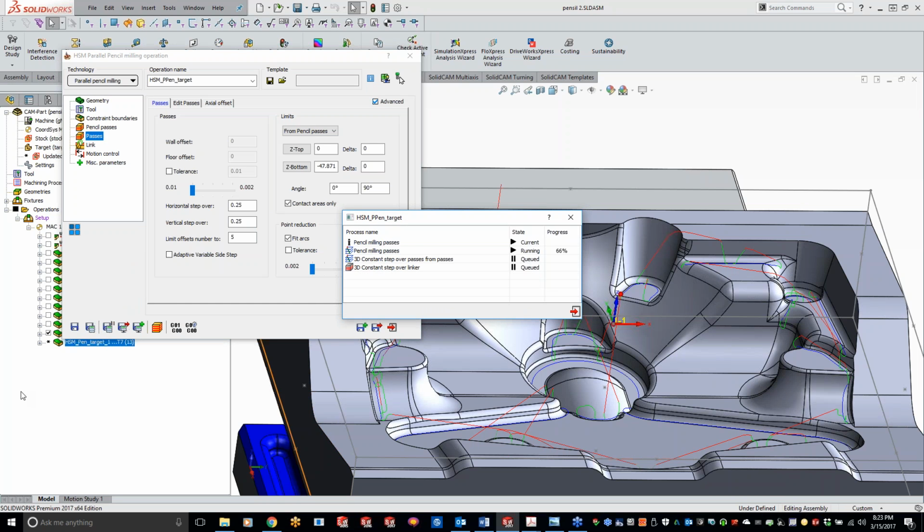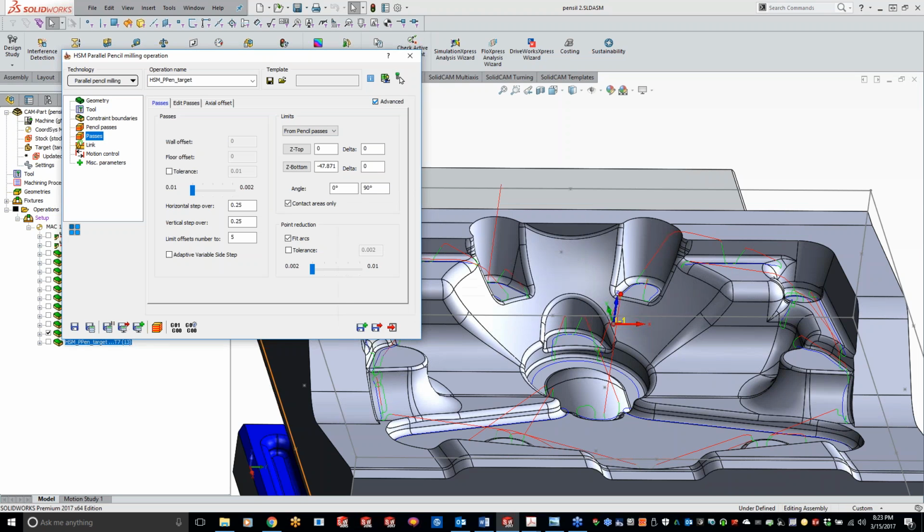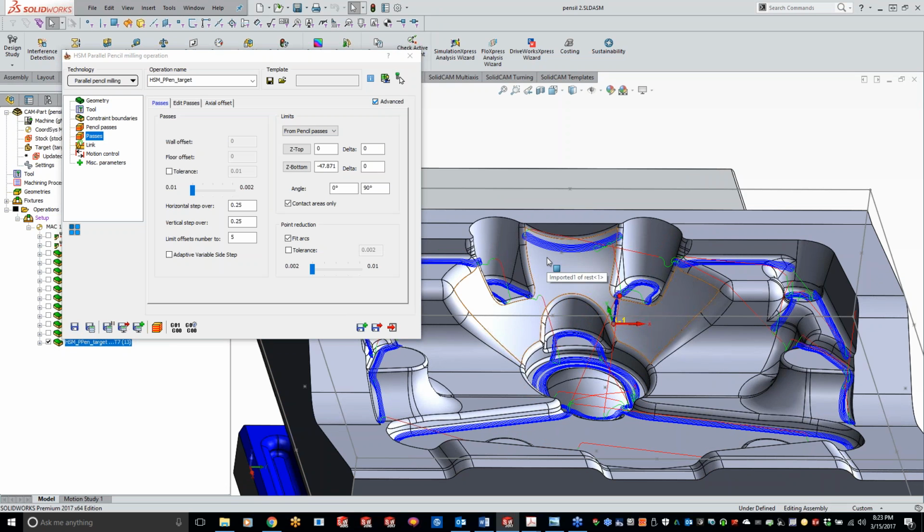And Kevin, while that's calculating, I see a couple questions over on the chat side of things, not on the question side of things. Jeff was asking about approaching from the outside and working inward. And it was about close to 10 minutes ago, though. Oh, okay. So I'm guessing that's for the pencil milling here. So Jeff says he thinks you got it. So. Okay. Oh, okay, perfect.